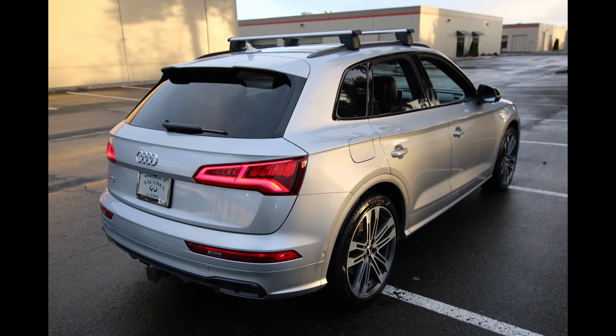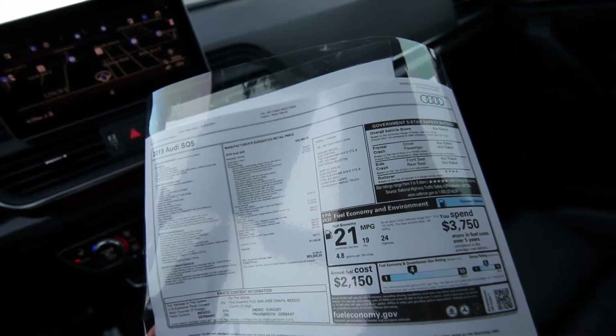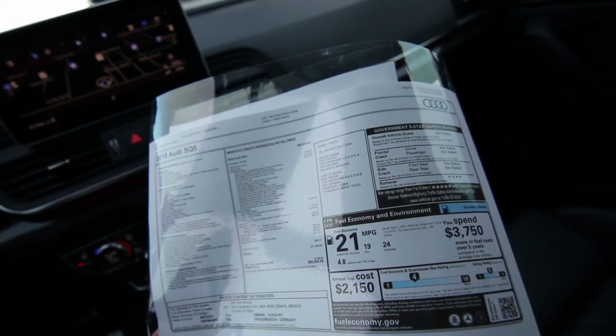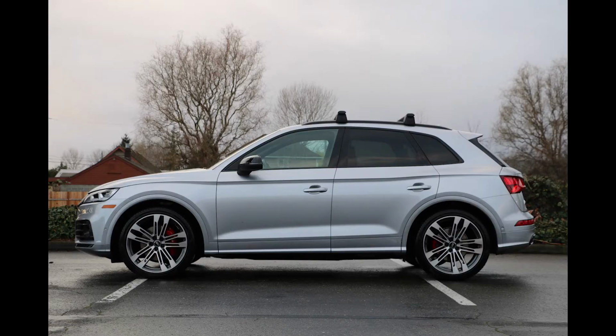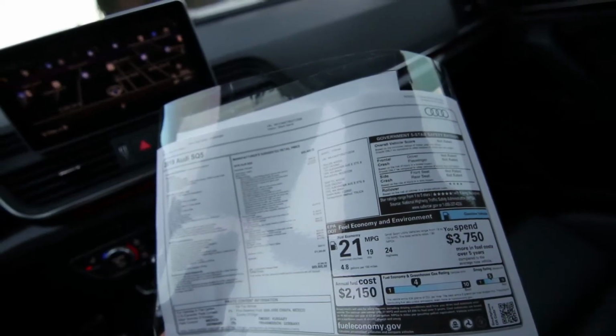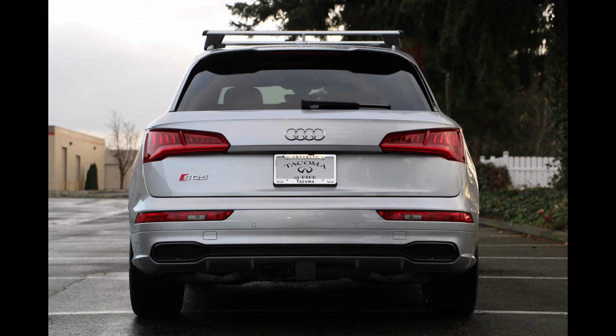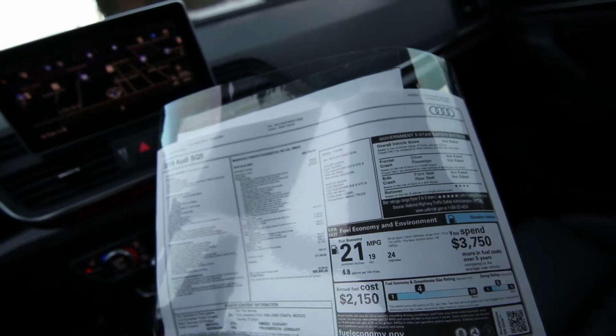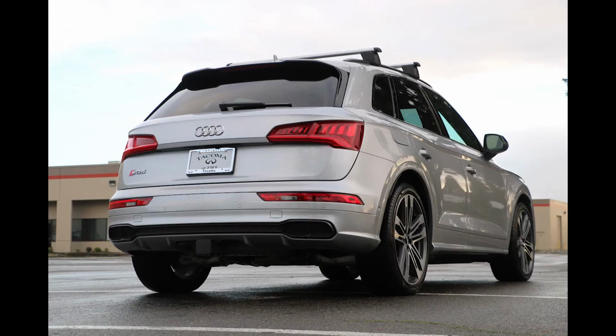I'm not quite sure what that is, but it looks like it's a subscription-based system. It's probably expired, so the trial at least. Audi active lane assist and side assist with pre sense rear. Then we have adaptive cruise control with traffic jam assist, high beam assistant and traffic sign recognition, leatherette covered center console and door armrests, dual power acoustic glass front side windows, so the acoustic glass makes it a little bit more quiet. Audi phone box and rear USB charge ports, park assist, and power adjustable steering column.